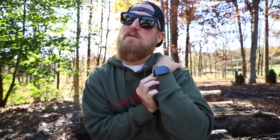The activity tracker is nice because when I'm sitting at my computer editing, I kind of get lost with time. So every 50th minute of the hour, if I've been sitting there not doing anything, the watch will be like, hey man, stand up, you're being a bum. And although I'm not super active and I'm not exercising all the time, which is why people like the activity rings and everything, I like it just to kind of keep my mind active and be aware of what I'm doing throughout the day. So that is the 44 millimeter series 4, something like that, 42, I don't know, it's an Apple Watch, whatever.